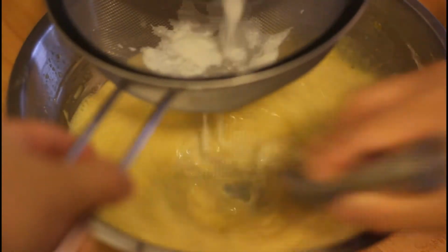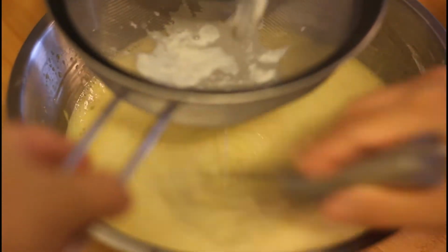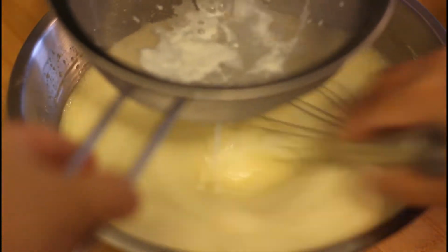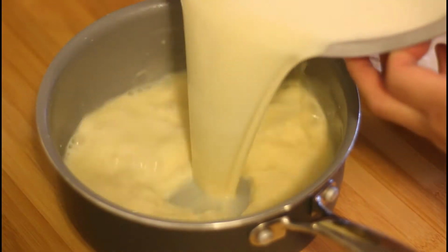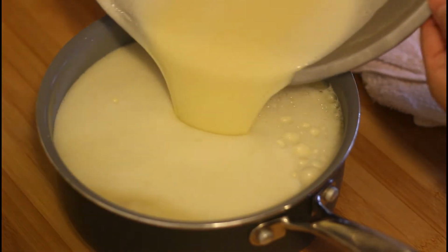Using a strainer, pour the milk mix slowly over the egg mix. Make sure to continuously whisk, or this can become scrambled eggs. This step is called tempering. Pour your mix back into the saucepan. Put it over medium heat.